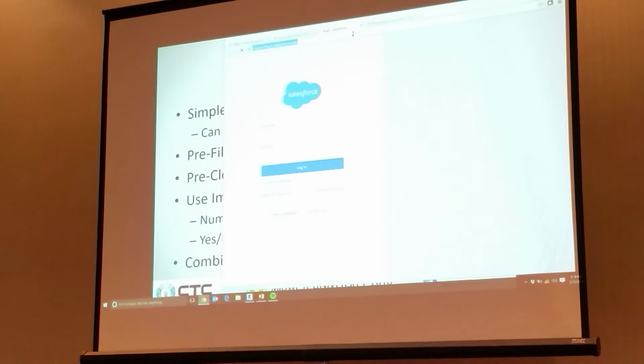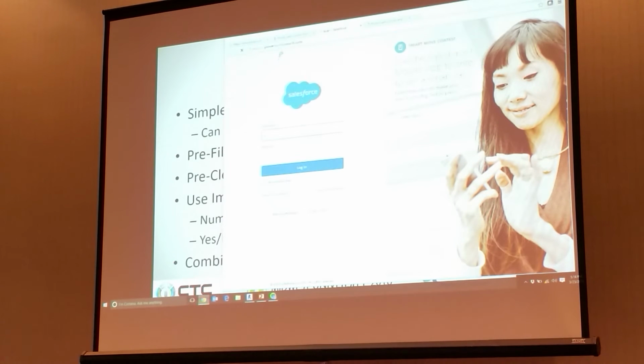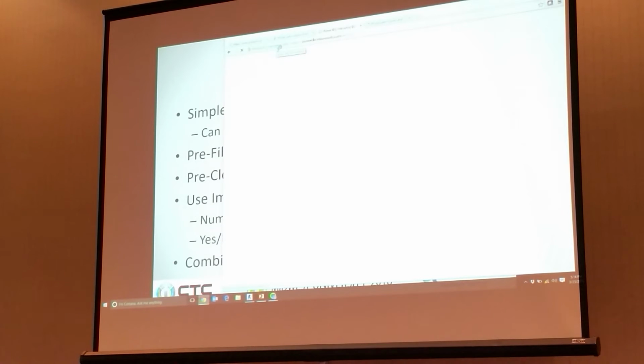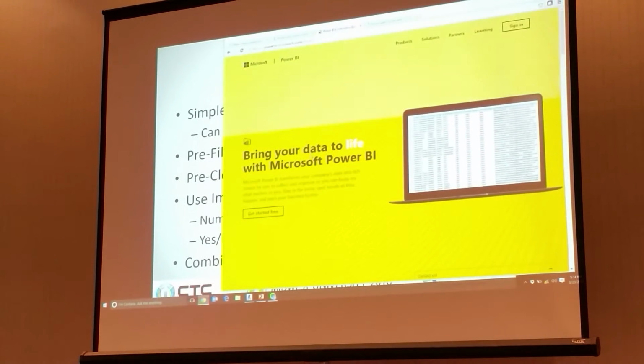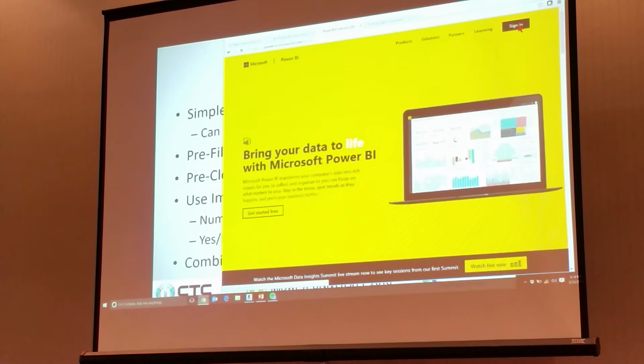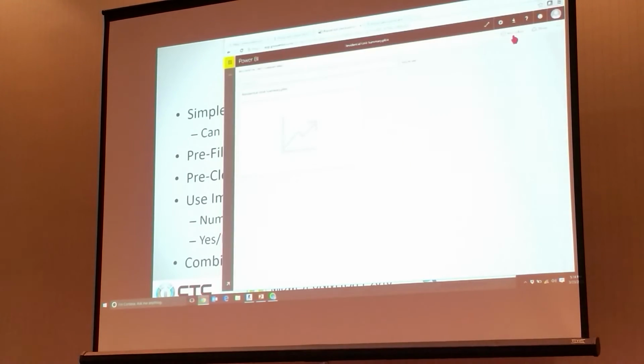So let's see if I can get to Power BI. I believe it's right here. Yeah. Oh, sorry, I had the wrong address. PowerBI.Microsoft.com. That's the web address. Now again, I'll slide later on over here. I need to get closer to the keyboard now. I have to type a couple things. I'm going to sign in because you have to sign into Power BI to be able to do anything interesting at all. Oddly, it remembered you. Well, that's fantastic. So, does it know me? Yes, it does. Fantastic.